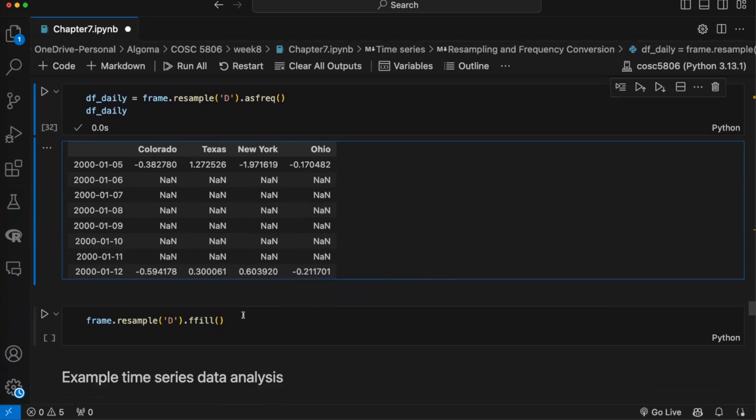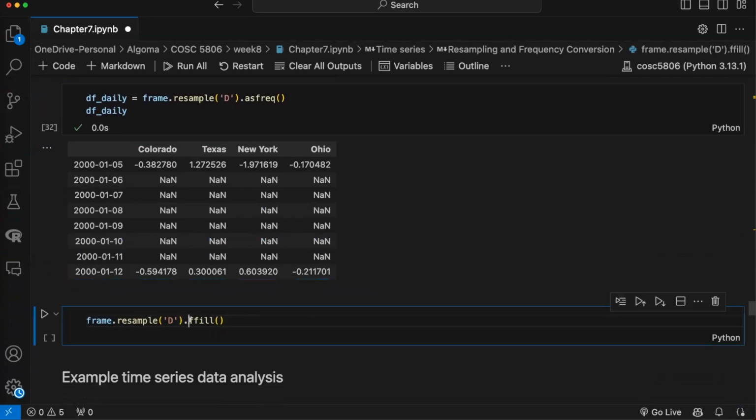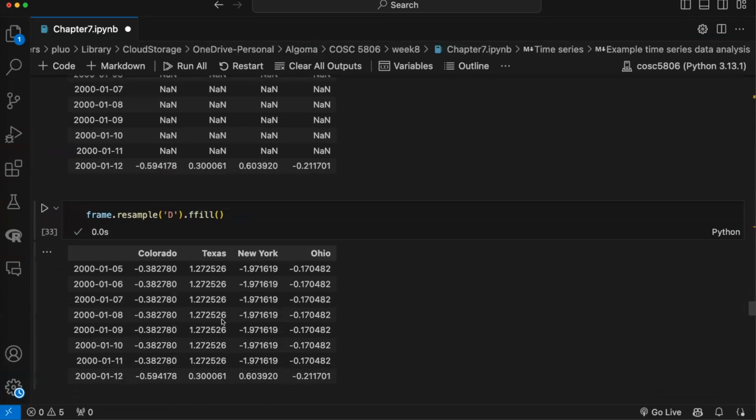So similar to the remove NA function we learned earlier in this course, we can use a forward fill to fill those values. All the values just equal the value on the first day. But of course, this is not true. It's fake data, right? You only do it if it's okay in your field, or maybe you can assume some kind of strategy, maybe using the average to fill those values. That's also one way to do this upsampling.